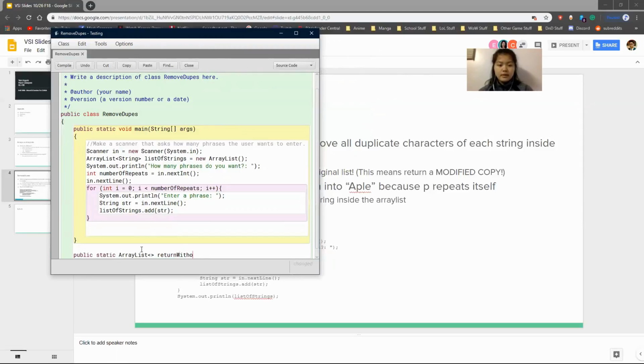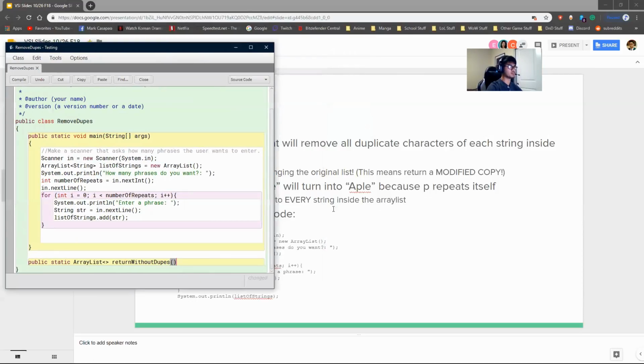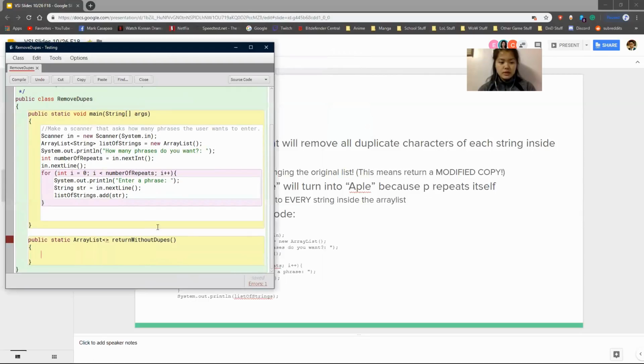All right, so let's move on to the methods. Can you scroll down a little bit? Did you mean on BlueJ? Yeah, BlueJ. So first we start the method.